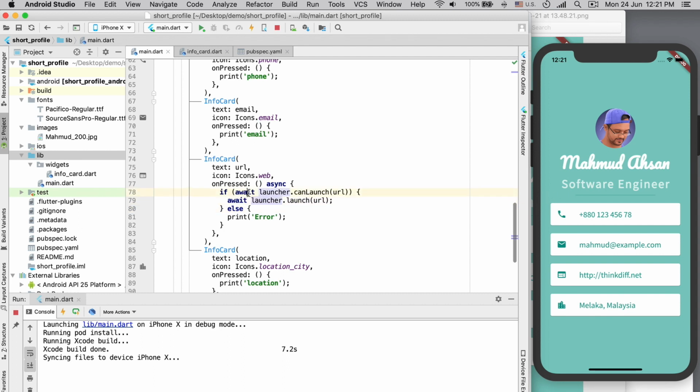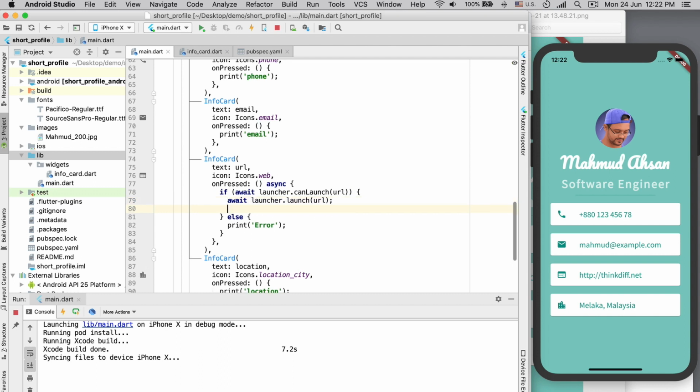And here in both cases I am passing await because this is an asynchronous check, so it will not go to the next section until this section is done. So after this logic is fully checked and it is okay, then it comes to this section. So here I also use await.